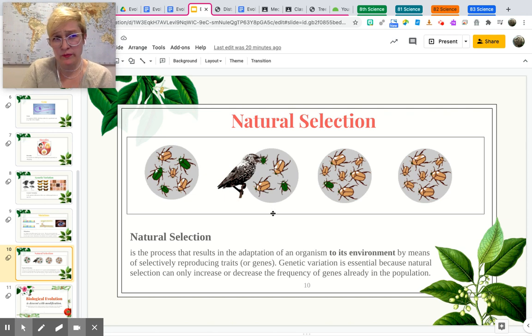I don't like the term fittest. It actually makes me really angry. It actually makes a lot of scientists really angry. It's better to say fitter, because what if the environment changes? What if these beetles weren't walking on sand, but on green leaves? Then it would be a lot easier to see the brown beetles, and the population would change to favor the green beetles. So this is why it's really important.